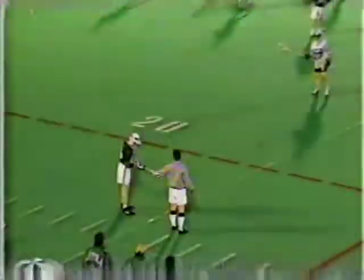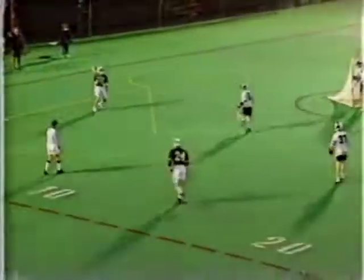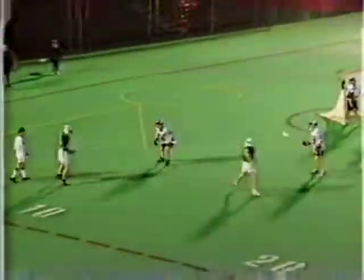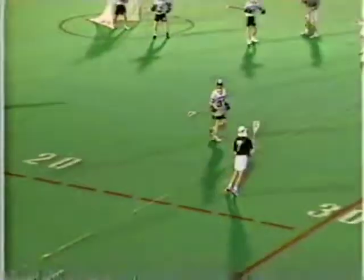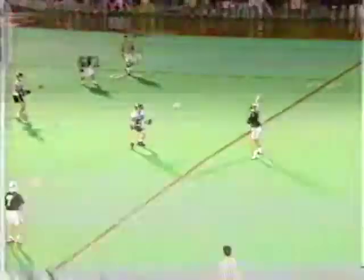Pat Irvin has played very well for Loyola. He's out of Annapolis, Maryland, attended St. Mary's High School, quite a water skiing enthusiast, and he is standing right now isolated behind the Johns Hopkins goal, and there he is as he's going to play it off to the leading scorer, Kevin Beach, now as the clock winds down in this second quarter. Loyola facing their largest deficit of 3.